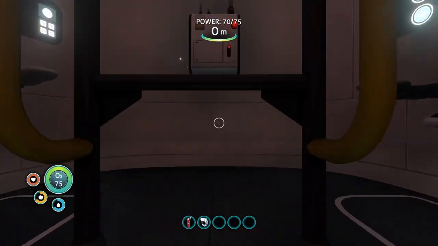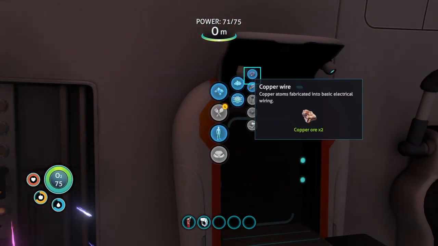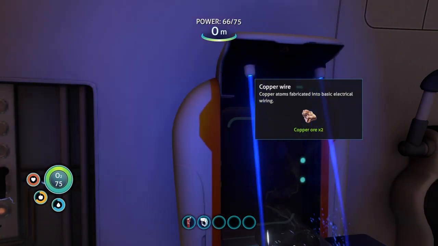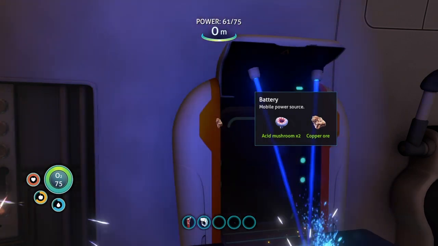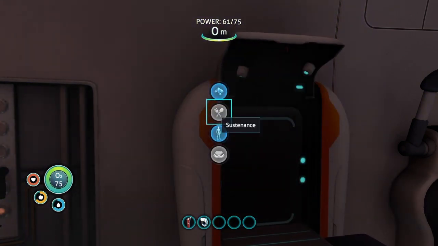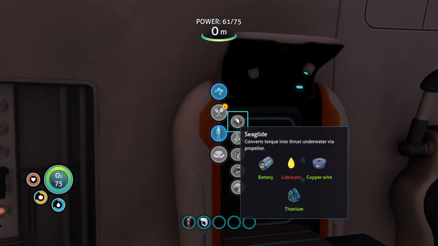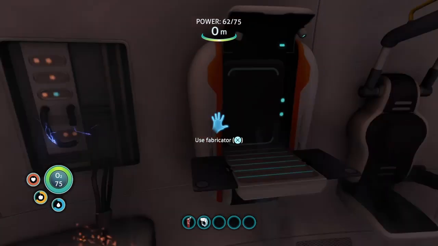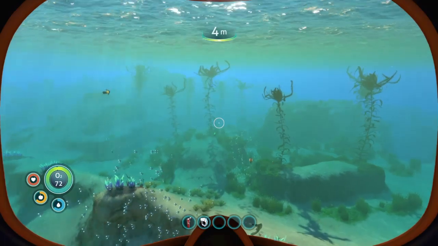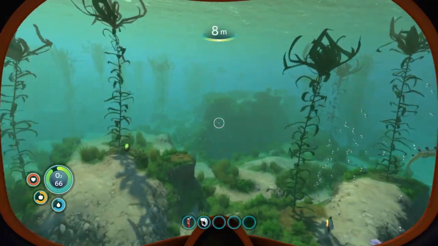So, let's board our escape pod, go to the fabricator, and we can build copper wire, the battery, and I believe that leaves us with just... Oh, God, I keep forgetting it's in deployables. With just lubricant to get. So, let's go head back to these creep vines and get us some creep vine seed cluster.